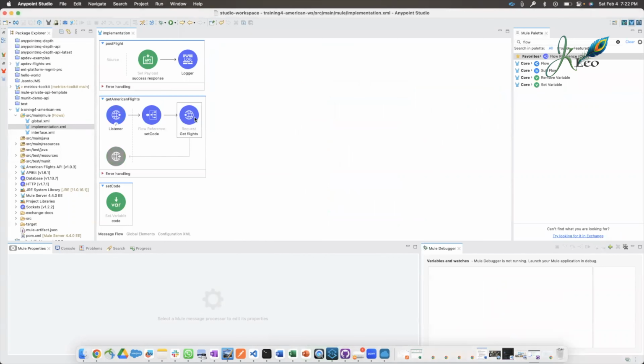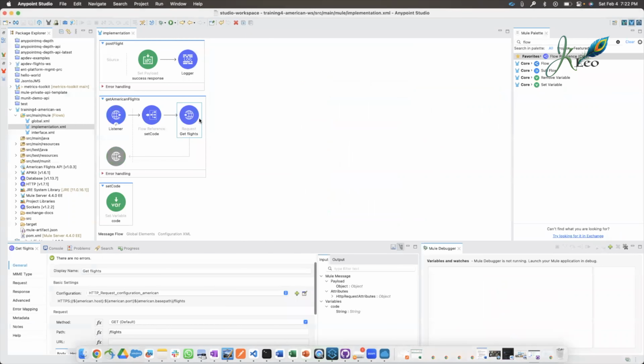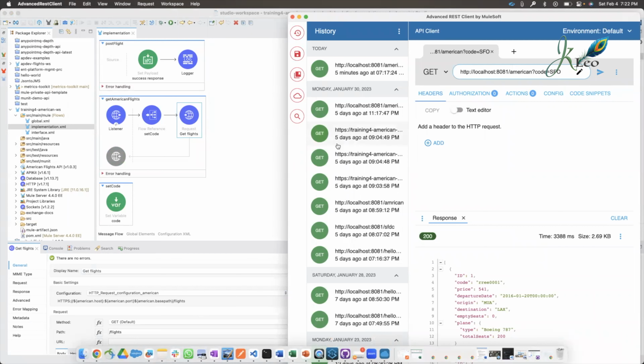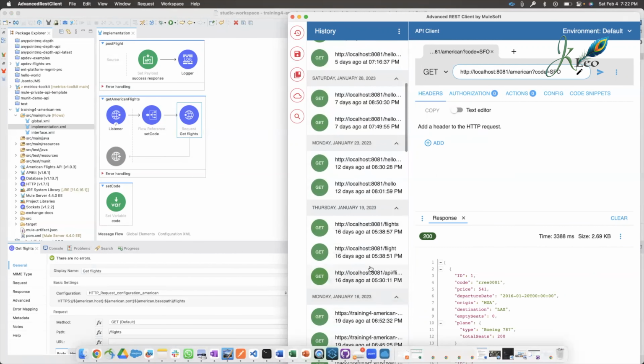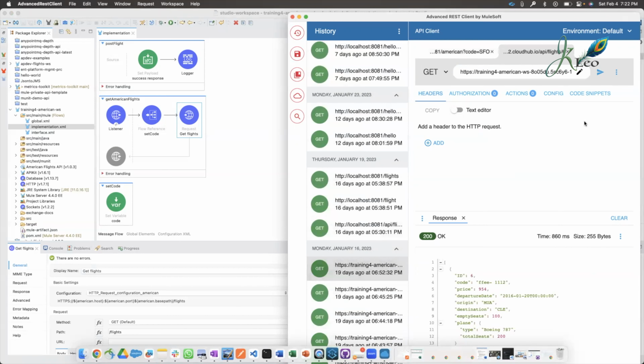Once it puts it in a variable, I am doing another call here to get flight details, right? Which is an external call. Here I have to call based on that query parameter. So if I am giving SFO, then I should send the same SFO details to this. So first of all, to get that working, to see how we send a request to that API, right? So this is the API which we are calling inside here. So here, how do I send?